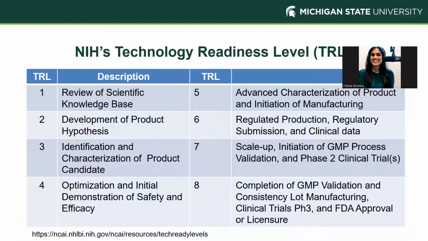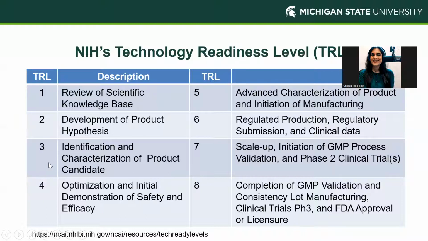Technology readiness level 1 is review of scientific knowledge. So in other words, it's a review of literature. Basically, you're thinking about it. You're looking at the literature, whether it's feasible, whether there is a need for this kind of problem, a need for this kind of solution, or need for this kind of technology. So you are doing a literature review, just basically initiating it. Then technology readiness level 2, you start developing the hypothesis. Now you're starting to make some experiments.